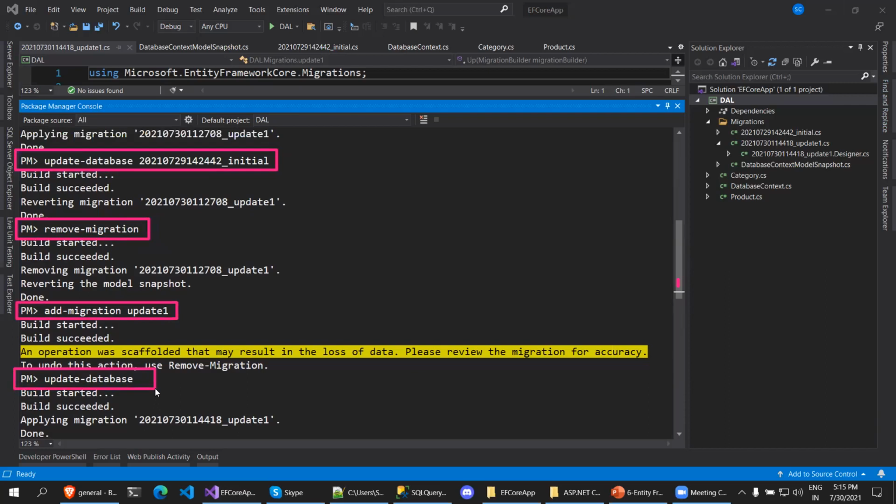My question now is, if I write add migration updated here, will it work or not? It will work if you have deleted the things. You can even create the same migration file again, there is no issue, if there is no pending migration. Sometimes it happens that you forget to delete the migration file. So what will happen when you run the command add migration? It will say there is a pending migration file. Got it? But if you have deleted it, then you will not get any message.